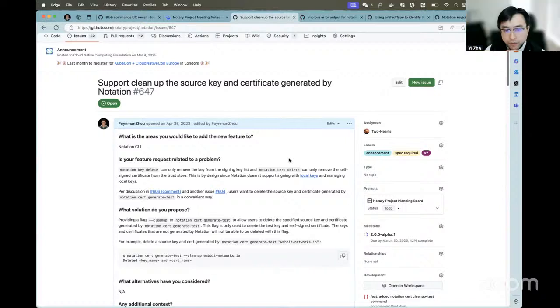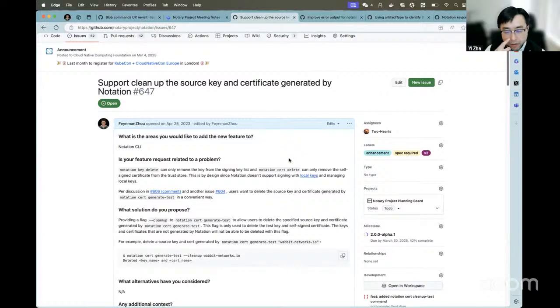Yeah, for this one, we just need to update the notation-go spec. I think I can take this. The main problem should be the flag name. I think previously we almost reached alignment on the name, but got distracted by some other things. So the PR was closed and we didn't focus on that.